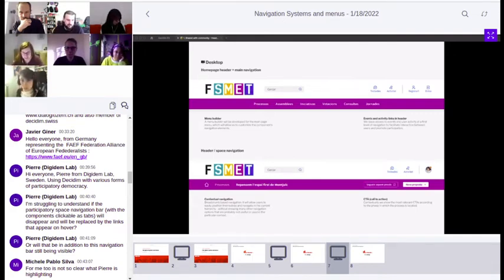I have a few questions. I think in general, it's really a good idea to simplify the navigation. And I found really nice things. For example, the content is pretty much the same as currently, but more compact, but still not crowded. And I also liked very much that the hierarchy is much clearer now than when you go into a Decidim site at the moment and try to navigate through the proposals and processes and so on. You get a bit lost in your mind. And I think here you can see much clearer the structure, where you are.